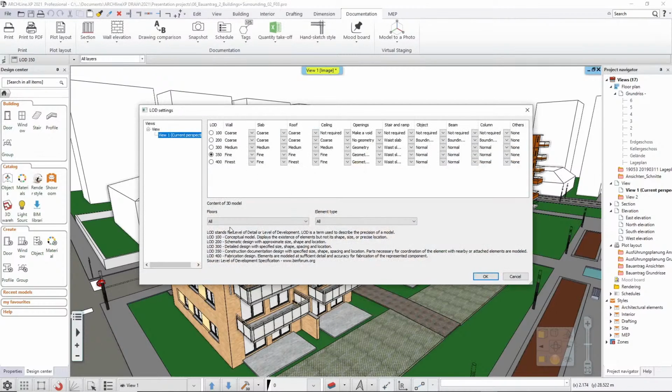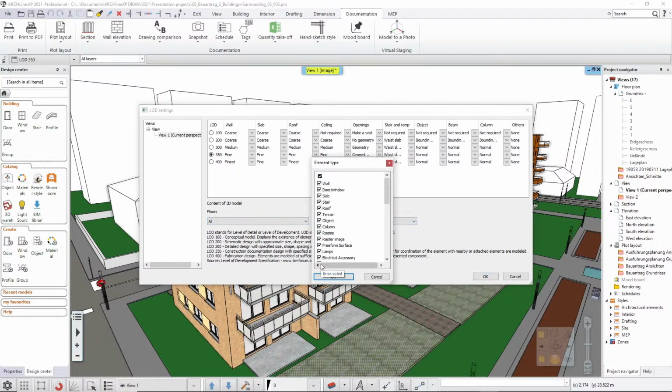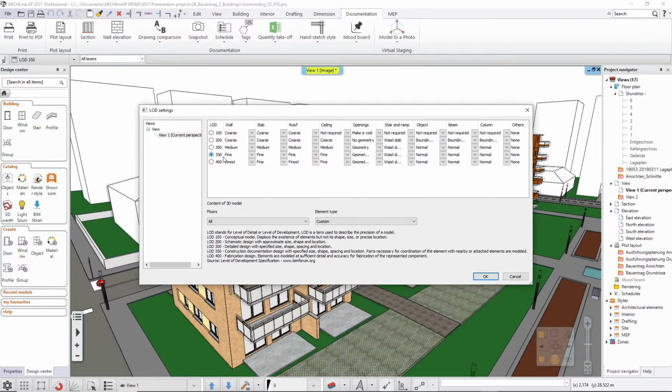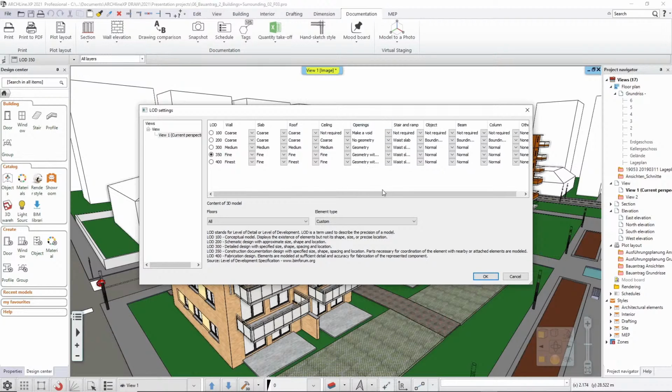There's a little help here, and also you can define which floors you would like to see and what element types you would like to filter out, not being able to see at all. So this is like an extra step that you can set up here. And also you will easily see what the details are for any of those main item types. And you can not just check what the setting is, but you can also change it to something else, like if your country defines different rules, or your company defines specific rules for any of those, and you can refine these settings. So this is how it goes.